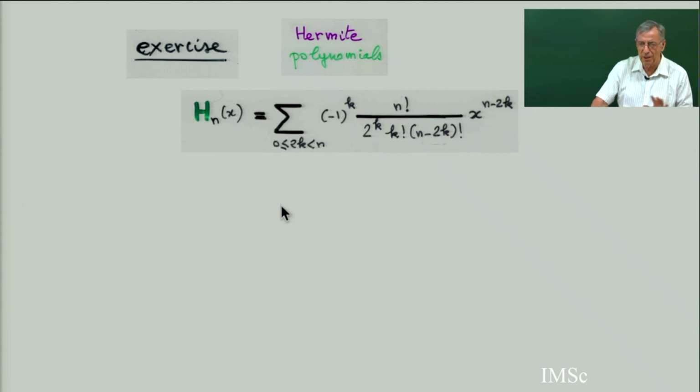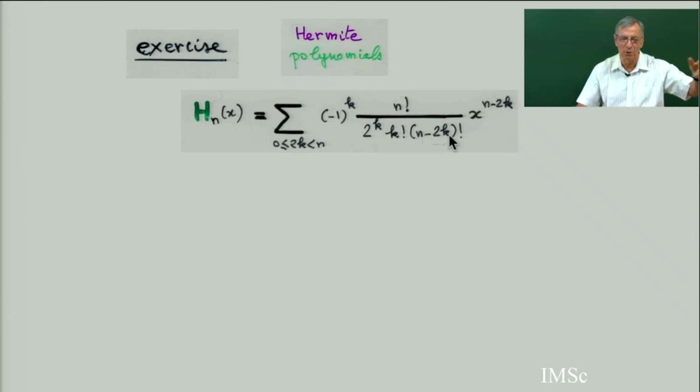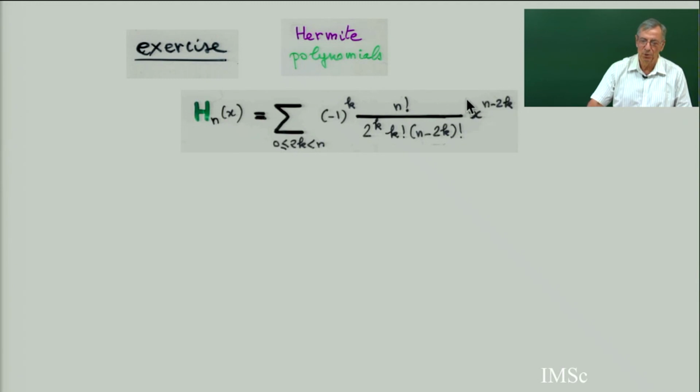So now, even if you don't know anything about generating functions, you just know elementary combinatorics, you can do this exercise. You have to show what is the number of matchings of a complete graph, or what is the number of involutions having a certain number of fixed points. This will be an exercise. It's just counting, elementary combinatorics. You have to know what the binomial coefficient is: n choose k, the number of ways to choose k elements among n elements, which is n factorial divided by k factorial times (n minus k) factorial. If you just know elementary combinatorics, you must be able to do this exercise.